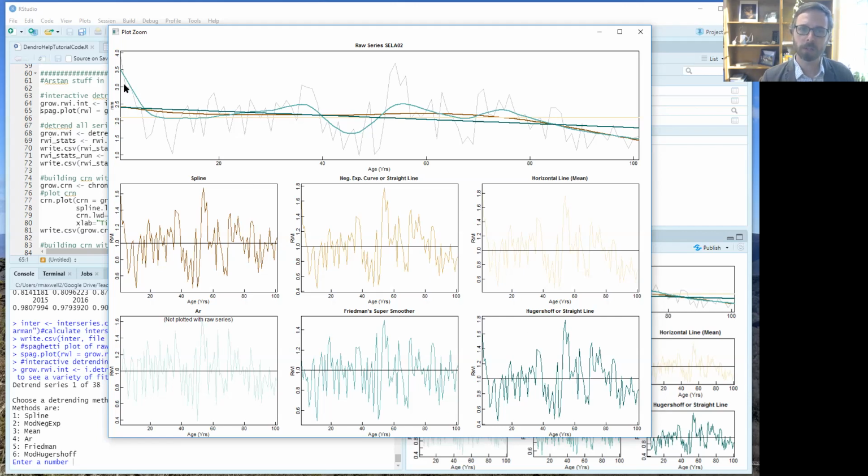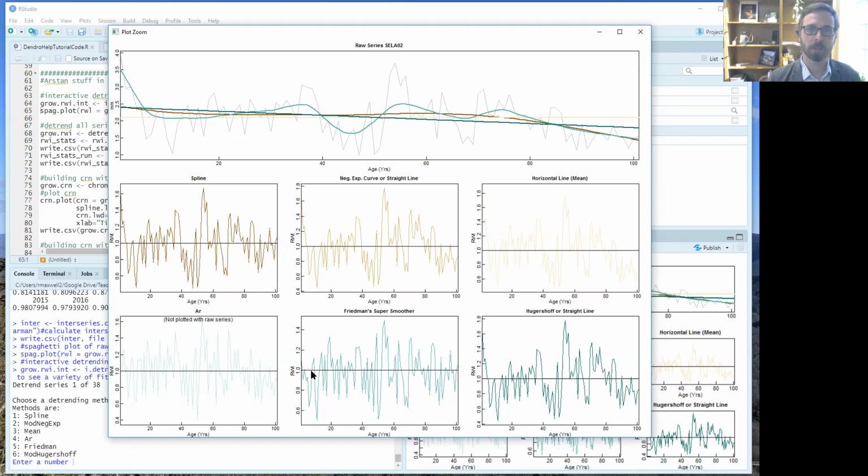And so each one of these will take the value that is predicted by the curve and create a ratio of actual to predicted. Then it will transfer that value and scale it to a mean of 1 and bring it down here and create the ring width index with the average of 1 through it. The idea here is that you need to understand what these detrending techniques are doing to your data set. What types of signals are you keeping and what are you removing?